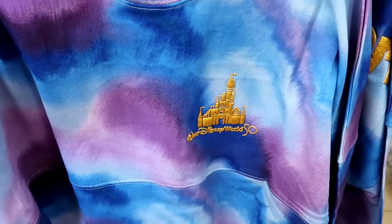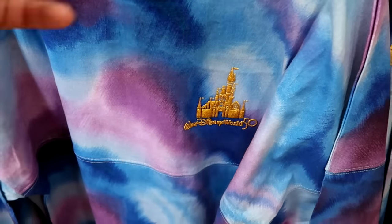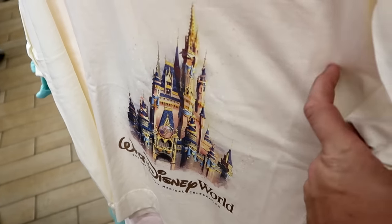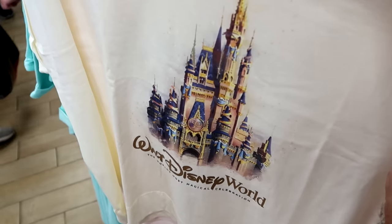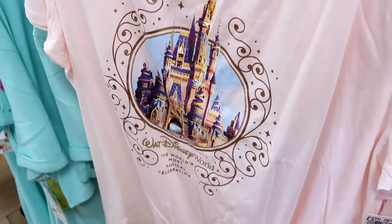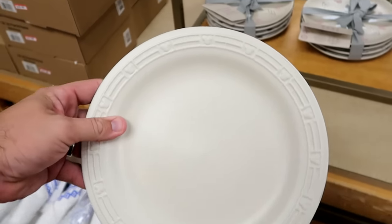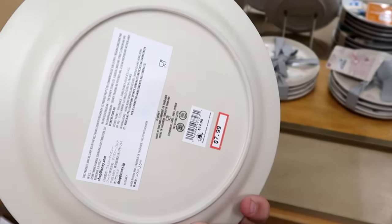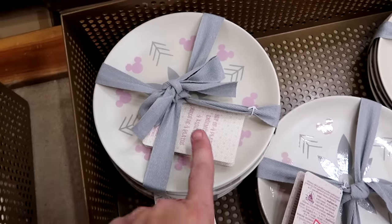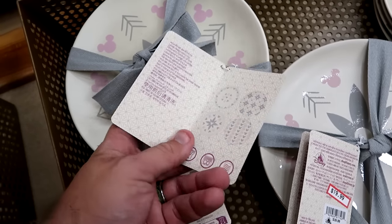They still have a lot of 50th anniversary merchandise here. There's the adult-sized Spirit Jersey with the gold castle — it says Walt Disney World 50 — $35 marked down from $90, with gold writing and Mickey and Minnie on the back. On the other side of the rack are two really nice 50th anniversary women's shirts with the castle, the 50th anniversary medallion, and it says World's Most Magical Celebration — $19.99 from $37. They also have a pink t-shirt with scalloped edging. Looks like they're getting some brand new kitchen dishes with a striped pattern and Mickeys — $7.99 from $15 — and a pack of four ceramic dishes with arrows and pink Mickeys — $19.99 from $40.